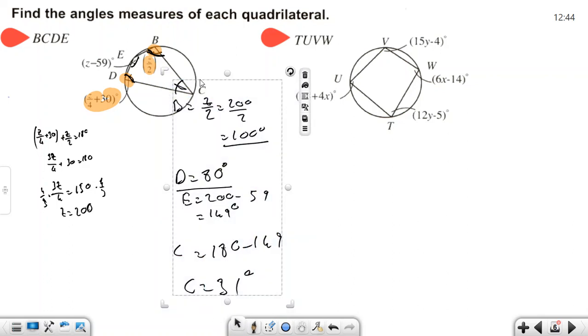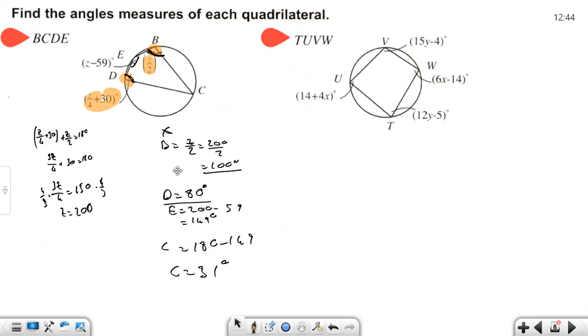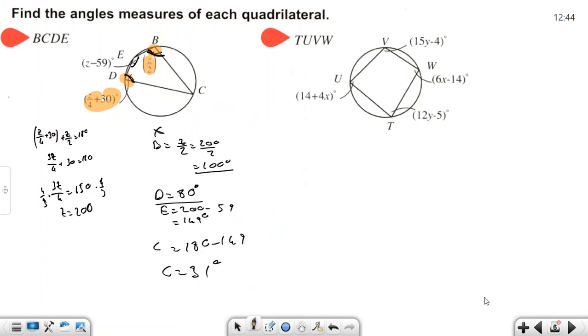Let's continue the other example. Let's move it here, put it there. It's a very similar example. This time, as you see, opposite angles give 4x, 6x are variable, and these two have variable. We add them and x will be equal 180. You can do same process with the previous one. I will find one value, so you can find the other opposite one. Let's use u and w.